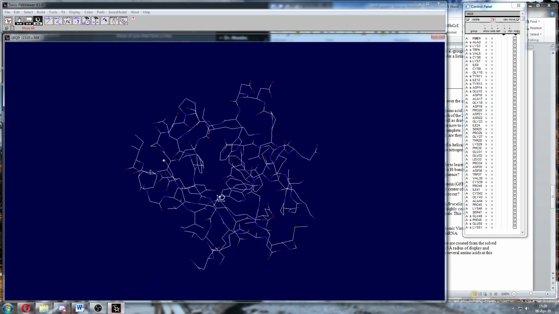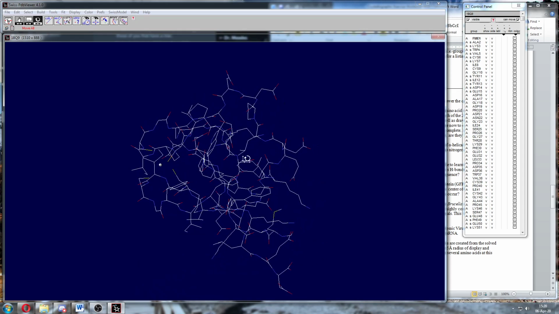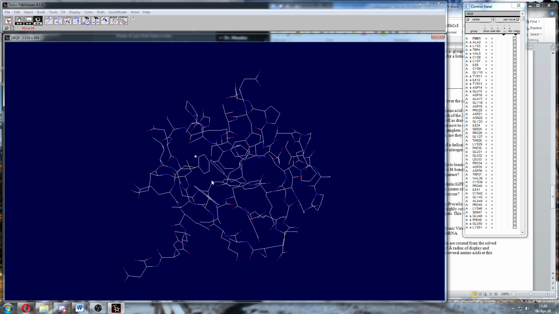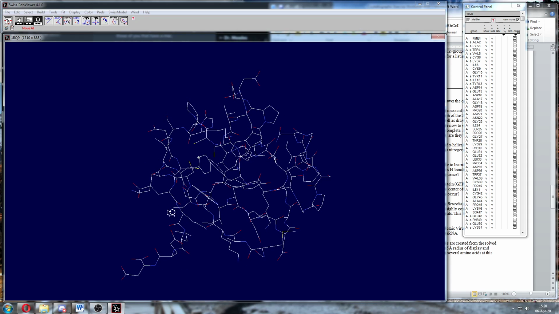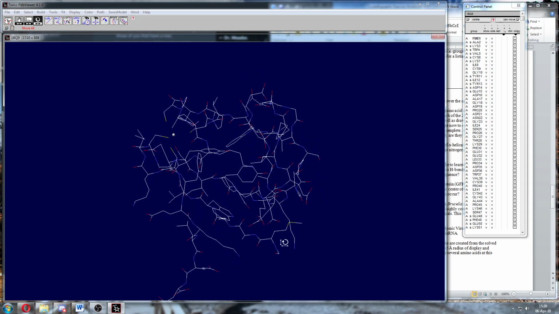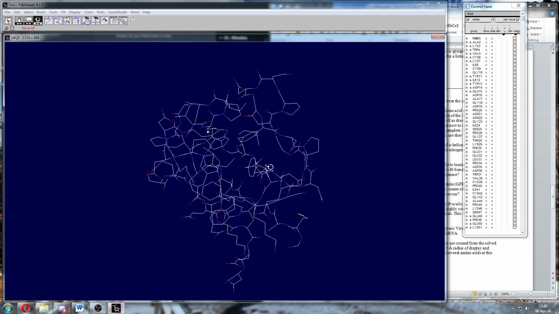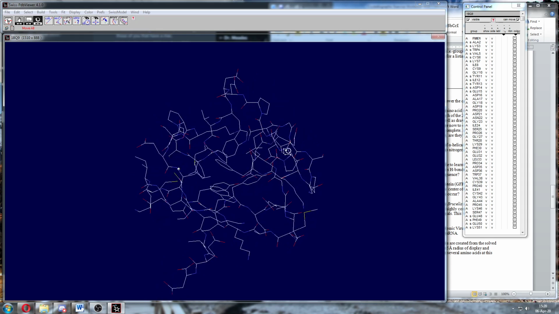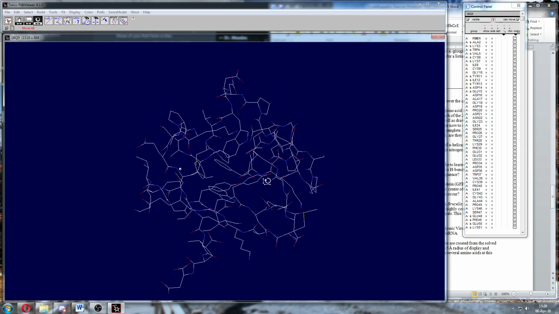So the very core of this thing is very hydrophobic. There's also some leucines sticking their tails in there, right? And on the very outside of this protein, you notice there's a lot of hydrophilic things, like these glutamates and aspartates, all sticking on the outside. Here's a serine sitting over here. So charged or polar on the outside, mostly hydrophobic on the inside, typical globular soluble protein.